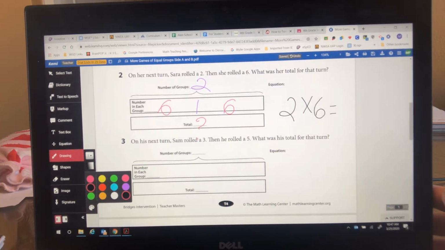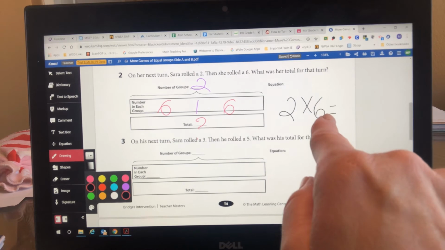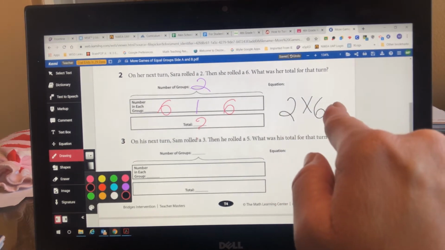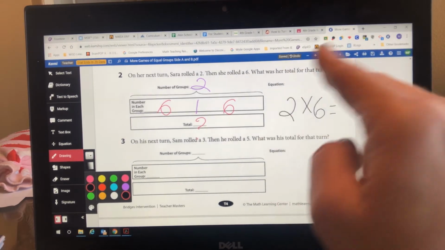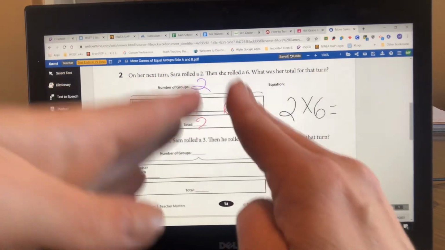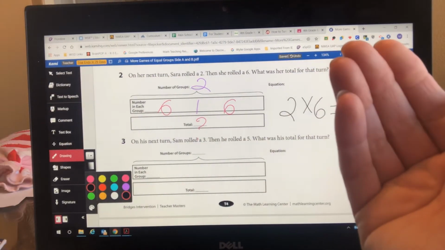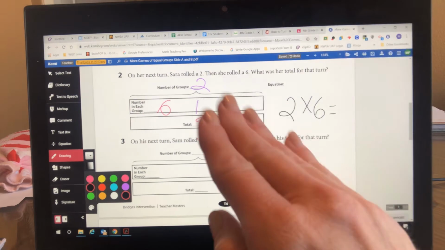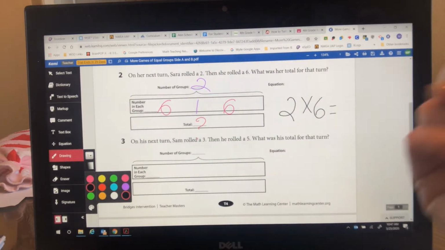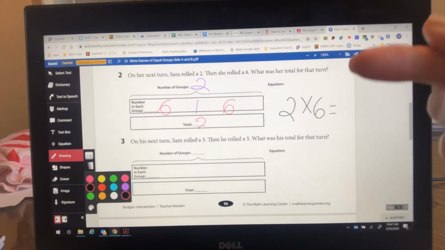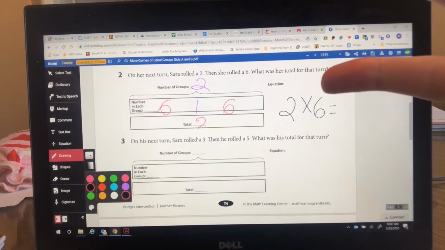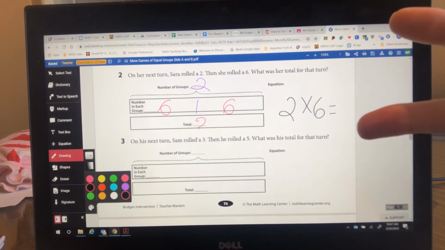If you are new to my resource math class and you haven't gotten to your 6s, remember that it does not matter the order that you multiply. I can count by 6 2 times, which is really what the problem is. But if I don't know my 6s yet, I can also count by 2s 6 times. So let's see how that would work. 6, 12. Oh, so counting by 6 2 times got me to 12.